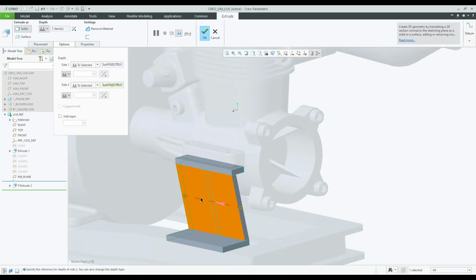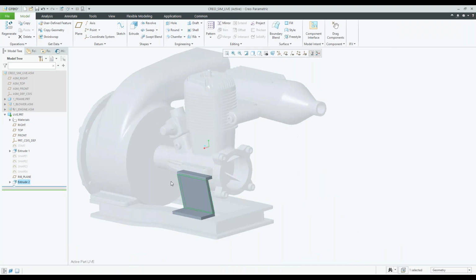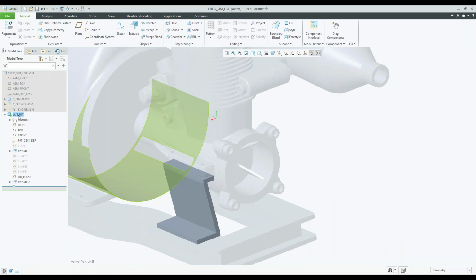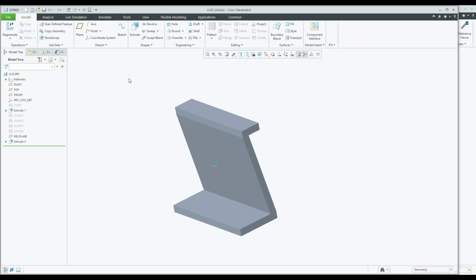So there's our bracket. So it's going to look like that. I think just for clarity, I'm going to open this part on its own, so we can work through the live simulation tools.